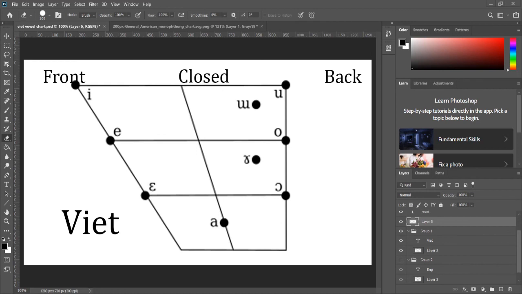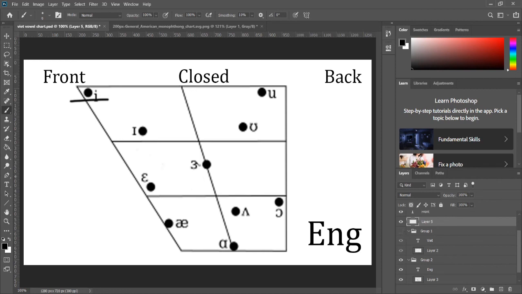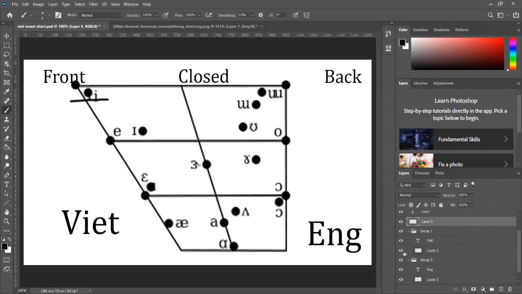And Vietnamese E, it's going to be right here. E, very high in the mouth, very front. And then to show you English E, it's a little bit further back and lower. But if you just say E, as in eat or beat, it's pretty much the same.